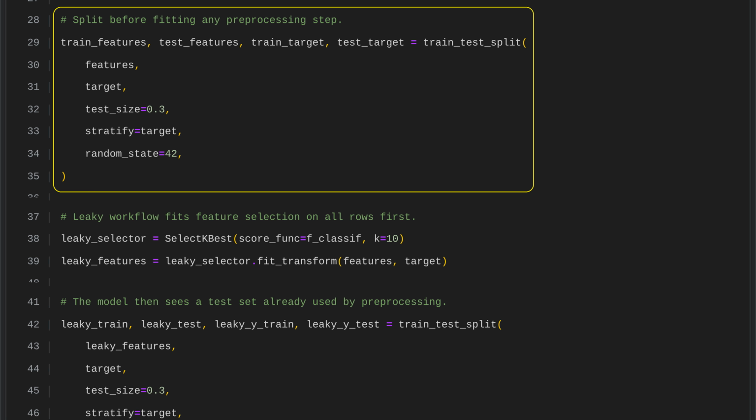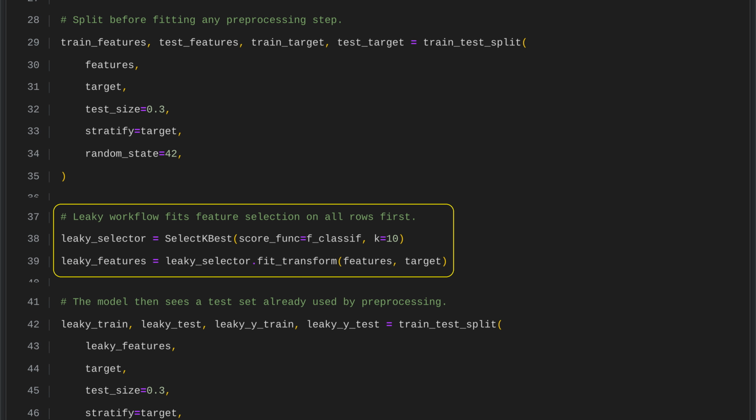First, the dataset is split into training and testing sets using Scikit-Learn's train test split function. 30% of the data is reserved for testing, with stratification to keep the target distribution consistent in both sets. A fixed random state makes the split reproducible. This keeps the test data unseen during preprocessing and training, helping prevent data leakage.